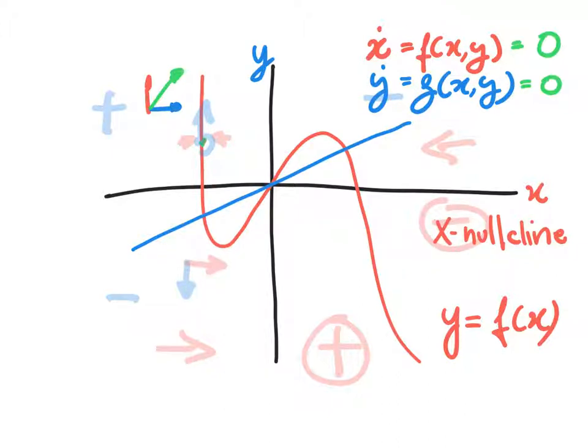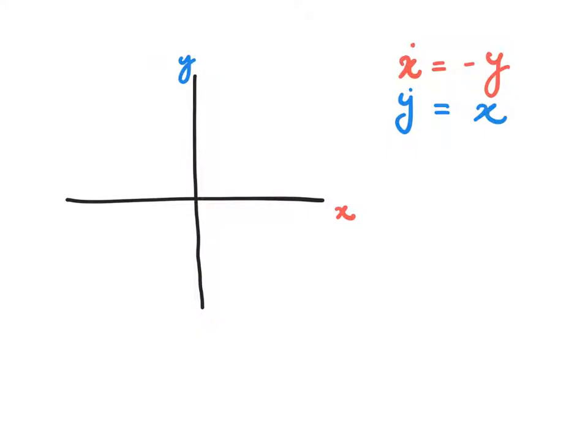Now you have sufficient information in this graph to distinguish all of the regions, which direction the state is going to go. And this you can do for any two-dimensional dynamical system, just as long as you know where the nullclines are and which region is the positive and the negative region for those specific nullclines. And so let us quickly work out through an example. We start with this system, and we will draw the vector field and representative orbits of the flow induced by this equation.